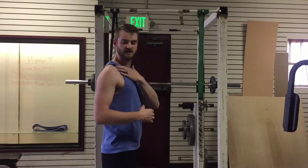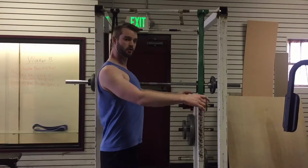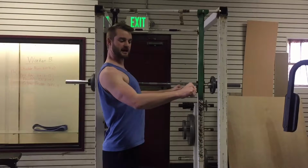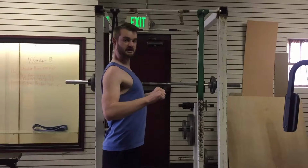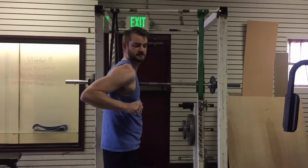But what happens when your chest is tight? I'm going to address ways that you can actually help decrease the tightness up in here, but we'll get to that in a minute. So when you keep those shoulders pinned back, as you come down, if you're tight in the chest, you're going to notice those shoulders are going to dip forward at the bottom and then go back. Dip, go back. That's putting a ton of pressure on your shoulder, and that's likely one of, if not the cause of your cranky shoulder issues, okay? So we've got to make sure that our movement is good.